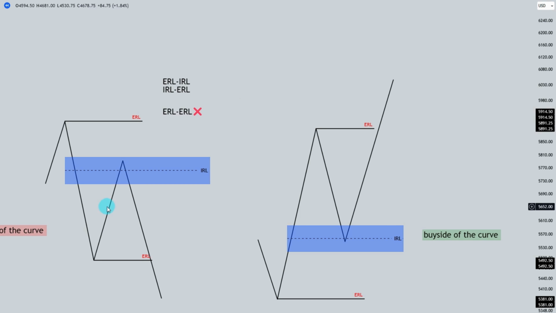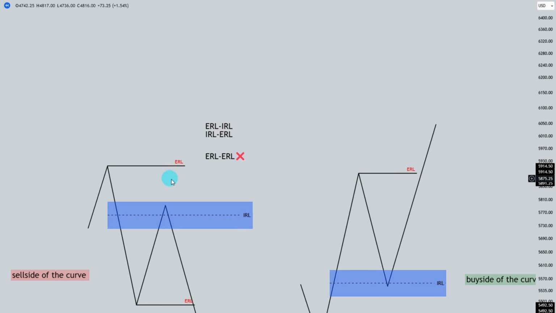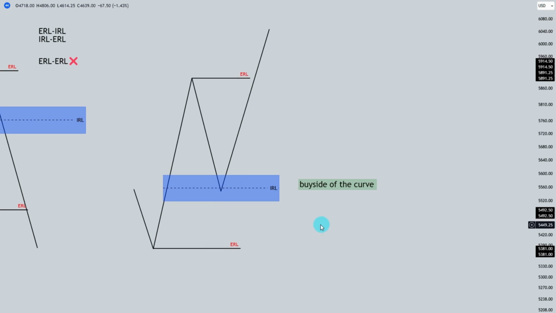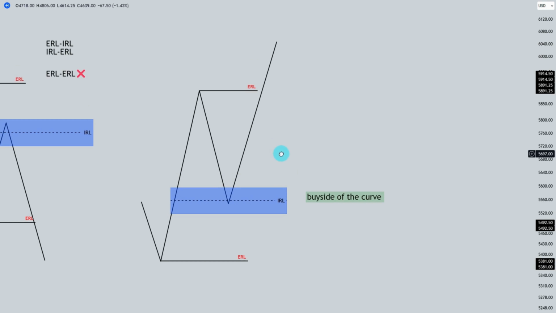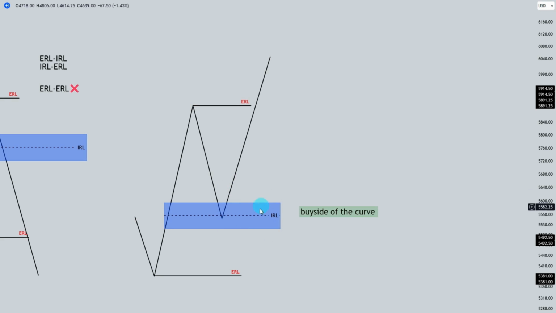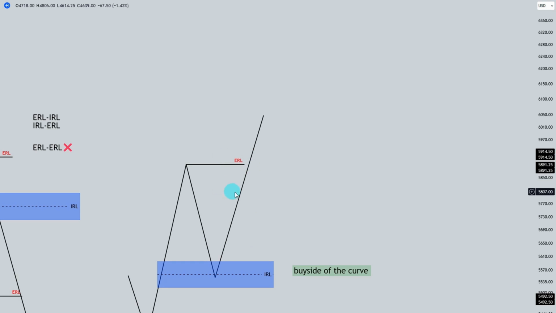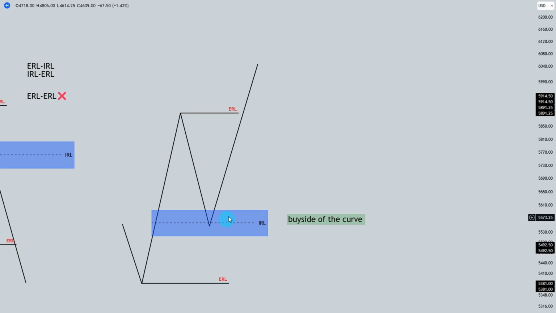Because if we don't have any confirmation and we just short up here, price could invalidate this fair value gap and then go up to the other side of the external range liquidity. And same over here on the buy side of the curve, as we see price moves down to internal range liquidity. And remember, the internal range liquidity has to be within the external range liquidity. So then we see price moves from internal range liquidity, and we wait for a confirmation that price is willing to go up to this external range liquidity. And as I said before, we have to wait for a confirmation because either price could invalidate the internal range liquidity and go to the other side of the external range liquidity.